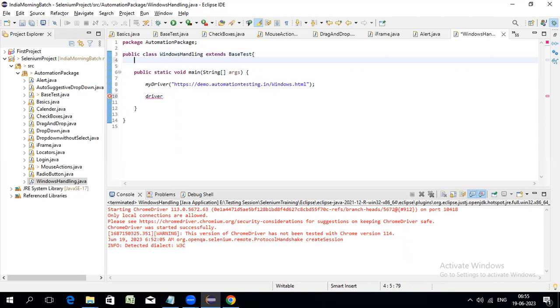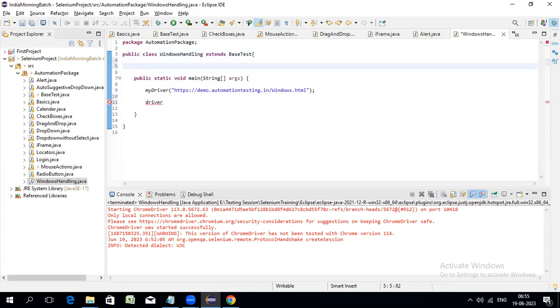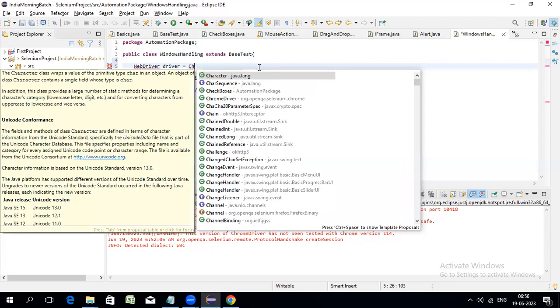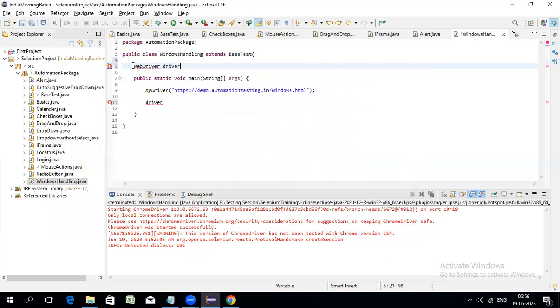So you're telling me to place it here, static WebDriver. But without that, can you try? Yeah, it shows me an error, it did not work without that. Give driver is equal to... You tried this, right? Only static WebDriver driver. That's it. If we define this in that class, it is not required in the base test class.